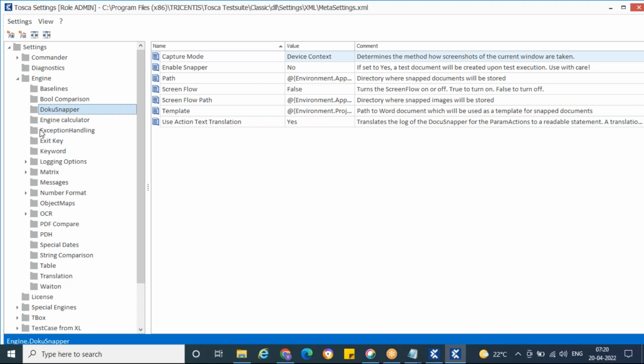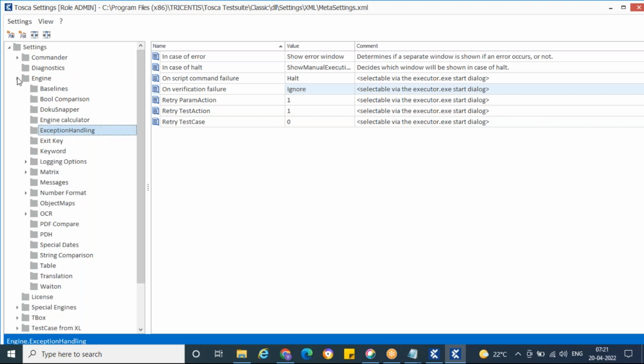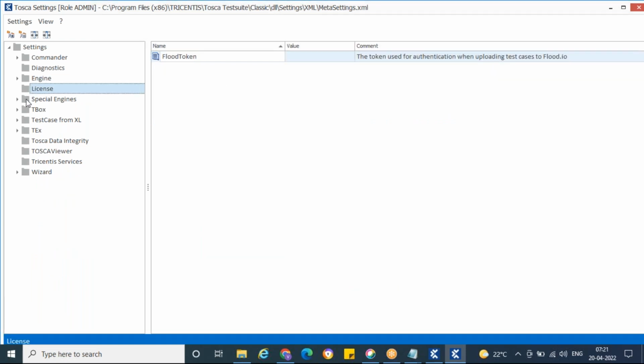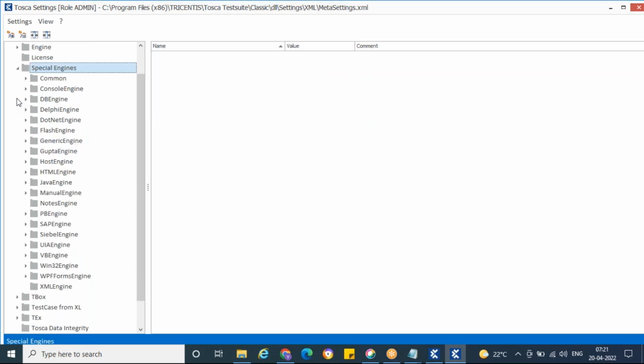And so many options are present: exception handling, see, many things. All right, see license, special engines. If you expand special engines, see guys, there are many engines. As I have told you, Tosca supports 100 plus different technologies. So to support all the technologies, Tosca has different engines.